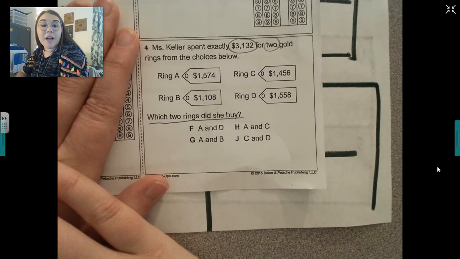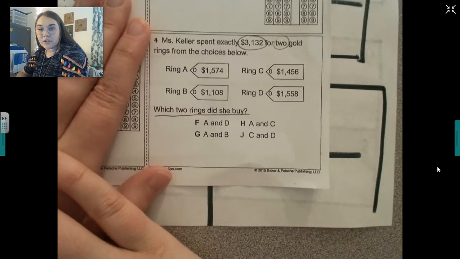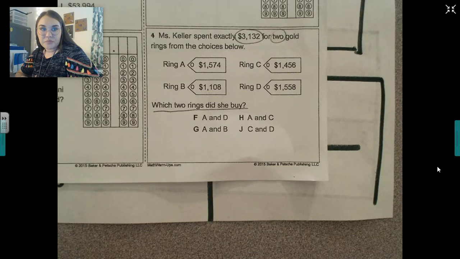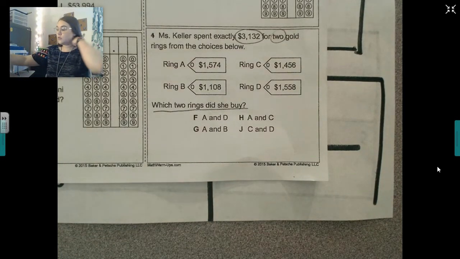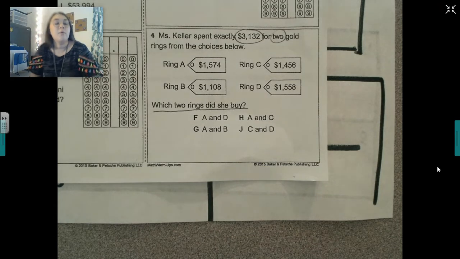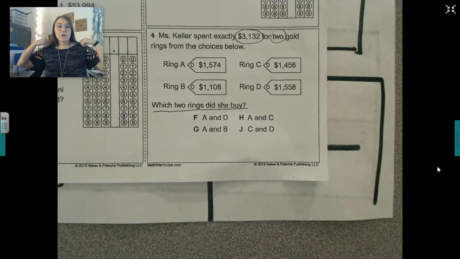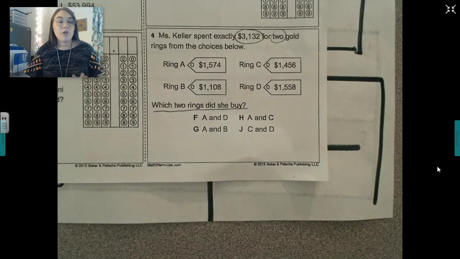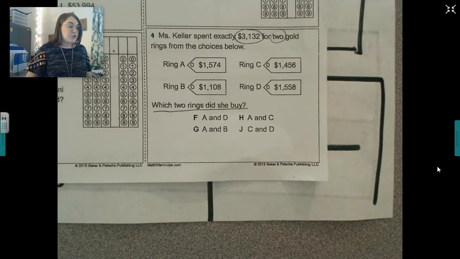So you have to understand, plan, solve, and check this one by yourself. I want you right now, the video's going to end, but you can pause the video. I want you to finish solving this. When you are done solving it, all you have to do is take a picture of the paper we just did together and turn it in.